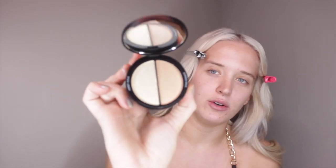Whenever I do dewy looks on my face I always like to prime with a liquid highlighter or something shiny and dewy that will make the entire face look super glowy and shiny. Deck of Scarlet has my fave — the Gold Standard Mirror Glaze Highlighting Trio. The bottom of this is actually a gel — look how pretty that is, it's like a honey color, so gold and glowy. On top, the colors are super pretty gold and bronzy — very awesome to put on over top of the makeup once it's finished.